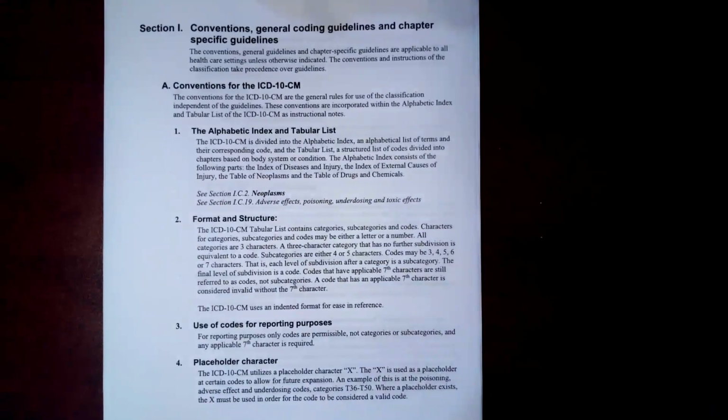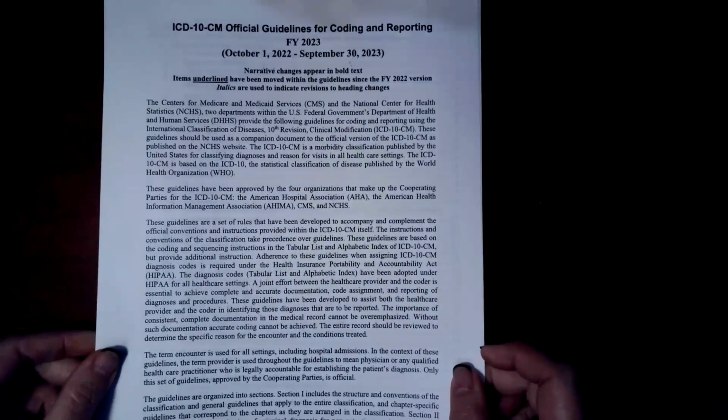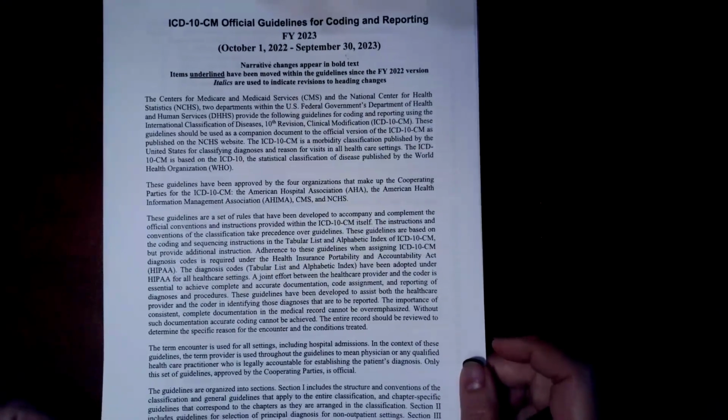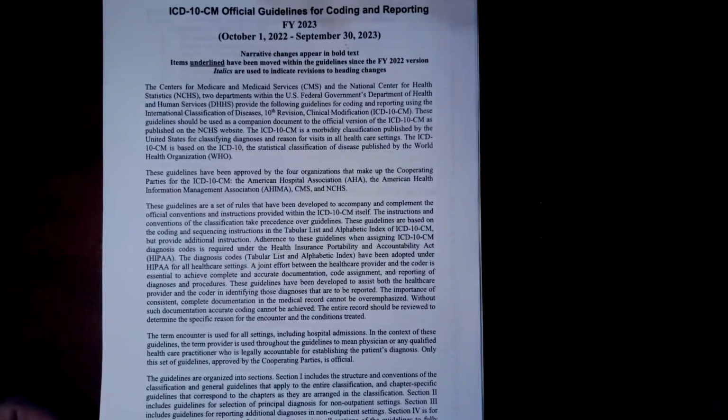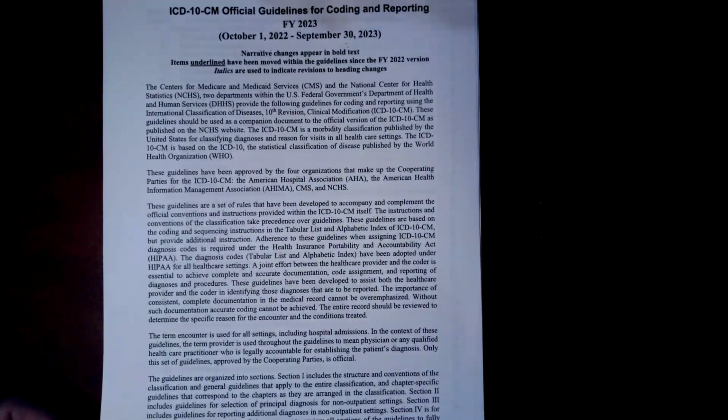Hi, everyone. So we're going to start going through the ICD-10 official guidelines for coding and reporting. I was trying to get everything in my book to line up, and honestly, the fonts are so tiny that I couldn't possibly share with you the way that I wanted to. So I printed out the guidelines so that we could see them clearly and we could have a chat about them.